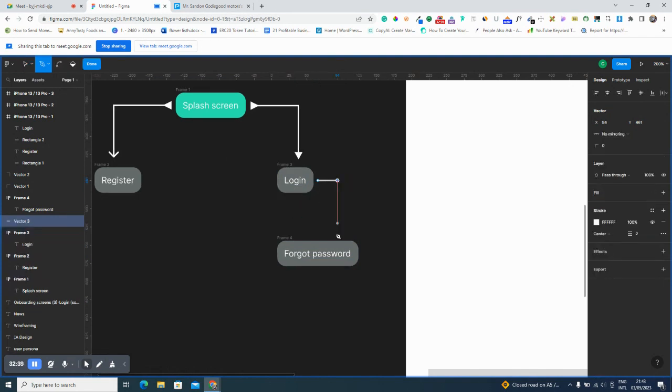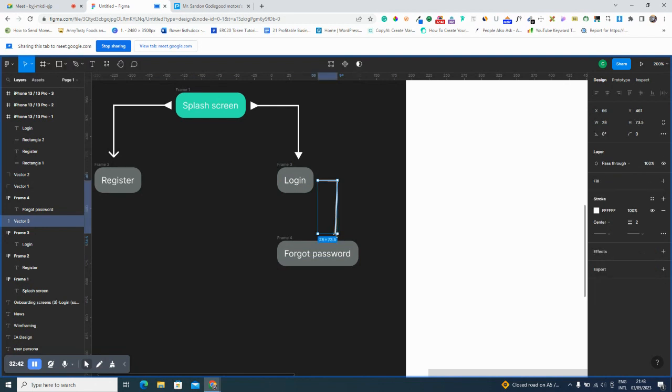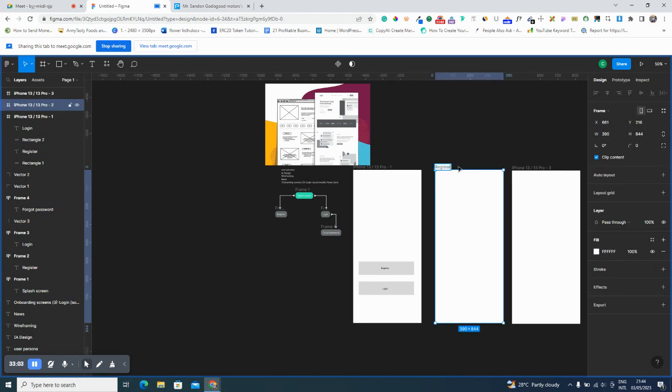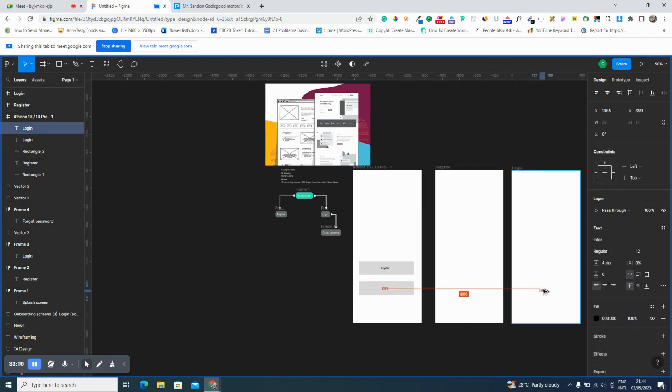Let's say I have something like this. Alright. I didn't draw that well, so let me correct it. So I just do the same in here. You know what I'm trying to say? So I'll just reverse swap them because of this. This is the one that leads to this. What this defines for me is that if this page here is going to be my register page, and this page here is going to be my login page, it means that on the login page, I'm going to have a text somewhere here for forgot password.